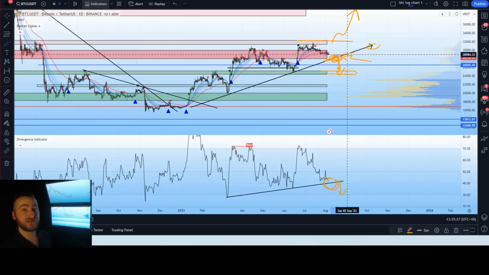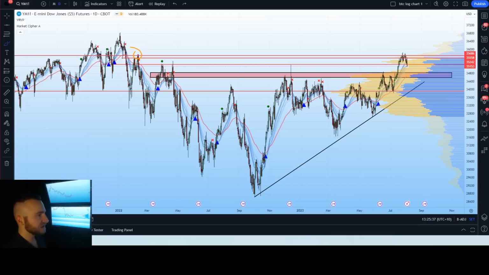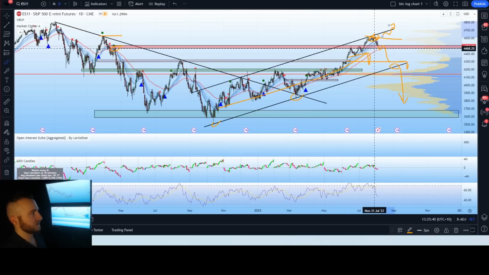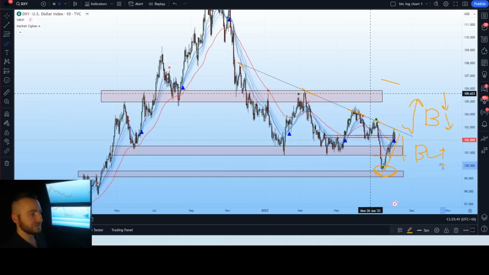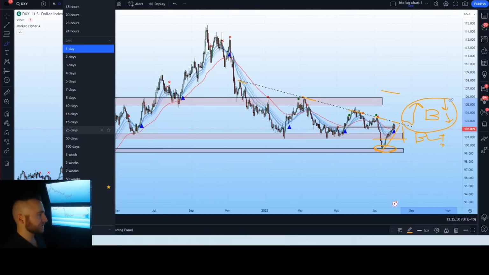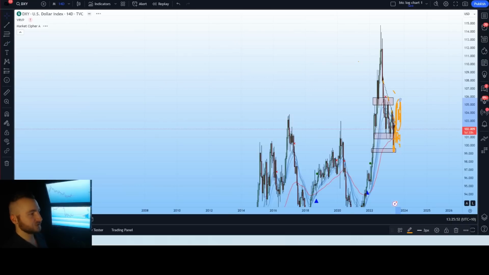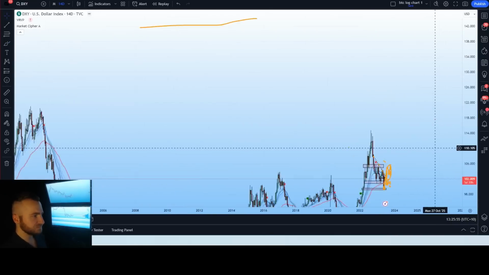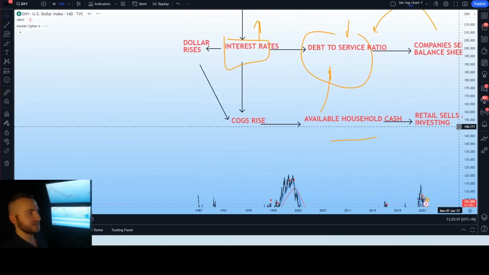Now the markets are in a very delicate position, right? We have CPI coming out. We have interest rate decisions potentially hiking up in the future. The markets are hanging on by a thread. Look at where the S&P 500 is. Very important level, right? Look at the DXY. Very important level. If the DXY continues downwards, the markets will find relief. But if we see the DXY break upwards, and if we see the potential trajectory of future interest rates increase again, excuse me, we could definitely see Bitcoin correct.